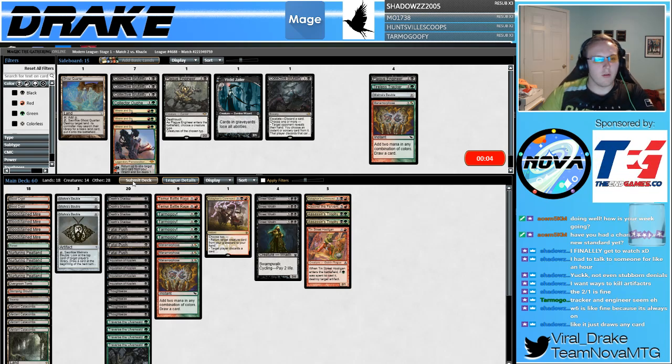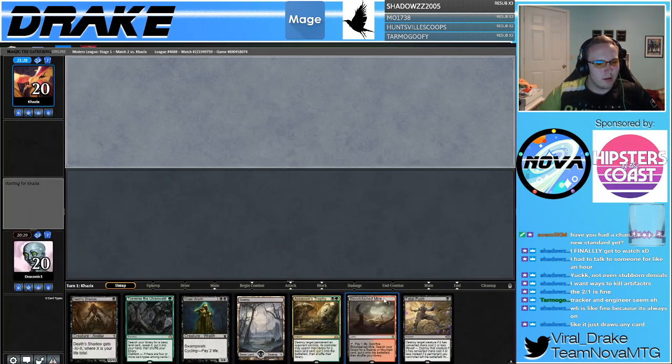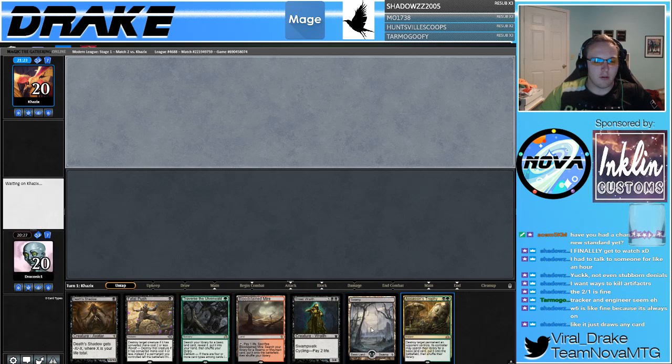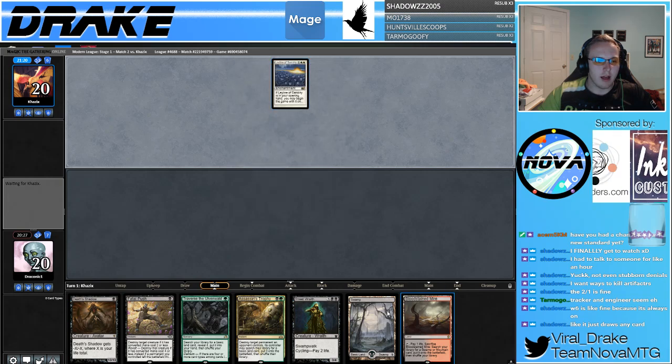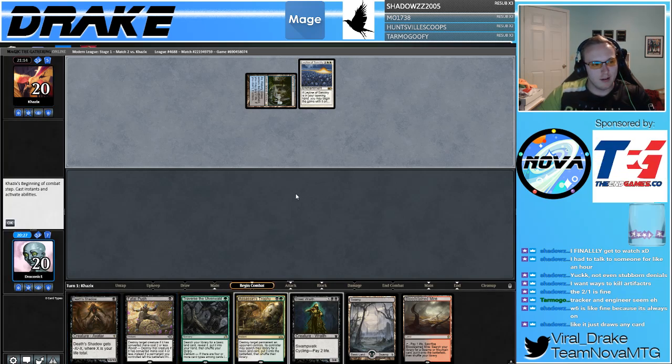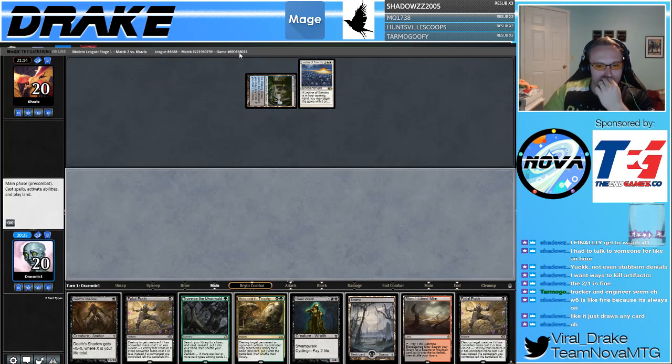Alright, we're in it. I don't know how I screwed that up, but I screwed that up somehow. Yeet. This hand's fine. We got an answer for one of their creatures. Apparently they don't have black in their deck. Okay, well, glad. I was going to say we don't have a discard spell, but now I'm not mad, because I don't need a discard spell. Discard spells are for chumps.